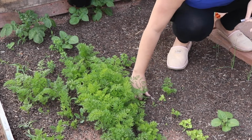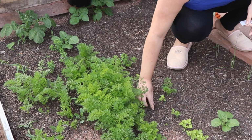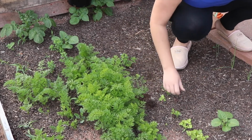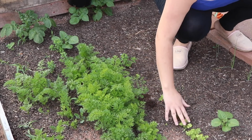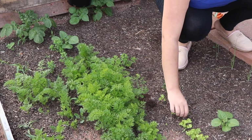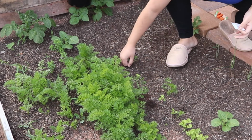I'll show you guys a close-up, but it just must have came, well, the only way it came, the potatoes, is from the compost. Now here is our Chinese pink celery. Not much of it has sprouted. I got a couple of carrots. It's just kind of came over here for some reason. This is another weed.